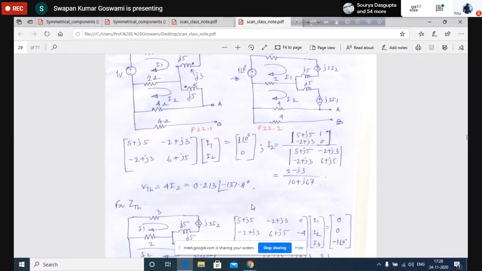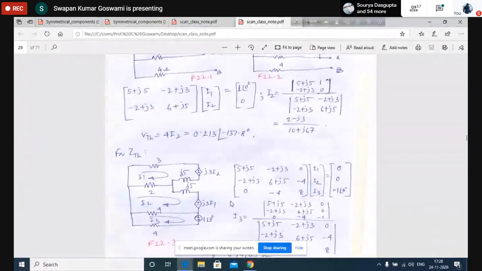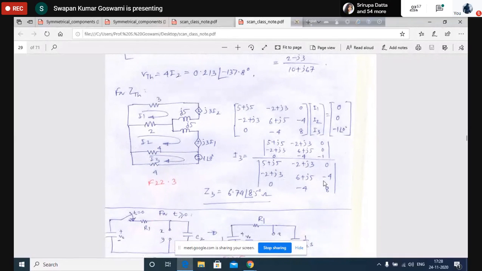This is not difficult. Already this type of equations we have discussed. So it will take time for solving, because there are 3 equations, a 3 by 3 matrix. You take the determinant, divide, and the current will be determined. The impedance will be this voltage divided by the current delivered, which is minus I3. This has to be understood. What I want to show here, basically all other things you can do. It will be this voltage divided by the current delivered.